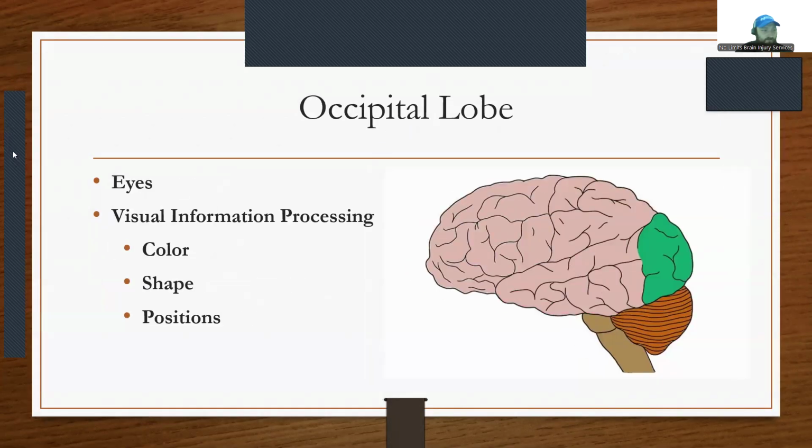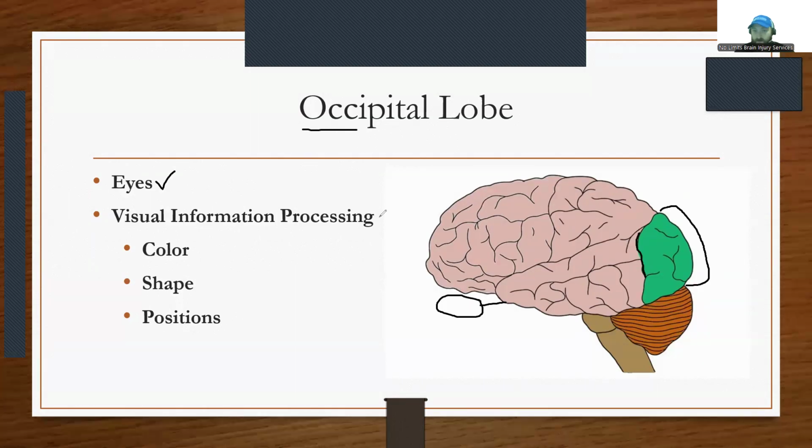The occipital lobe. The occipital lobe starts here at the end of the parietal lobe and goes down into the bottom parts of the brain. Of course, it borders the cerebellum, and it also touches the temporal lobe. If you know any Latin, you'll recognize that the occipital lobe pertains to the eyes. So the eyes are right about here, and they go through the brain and actually connect back here.